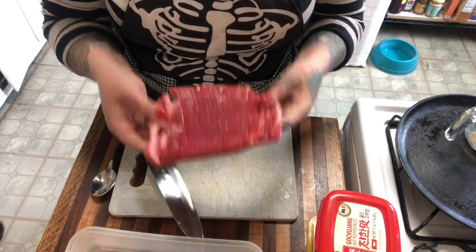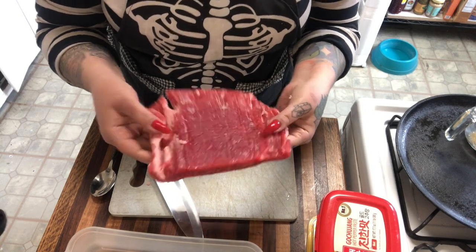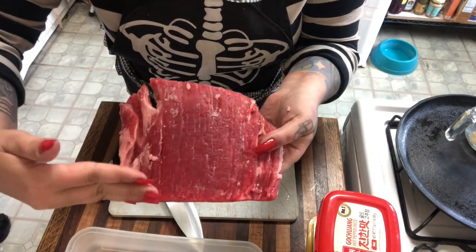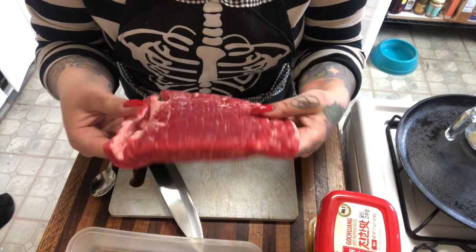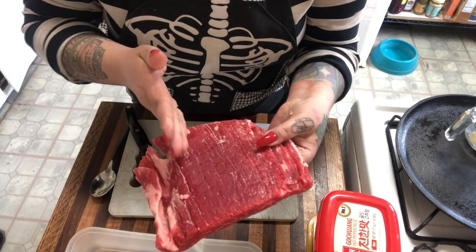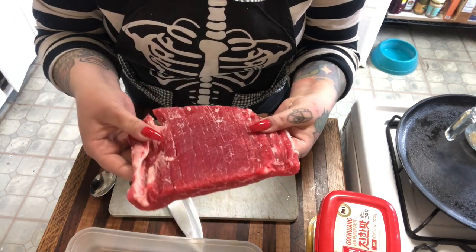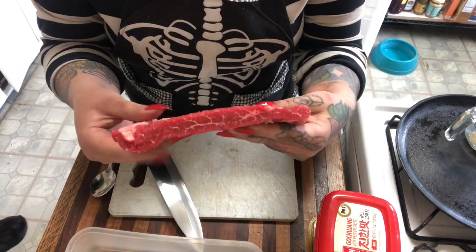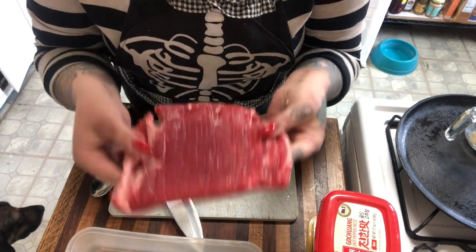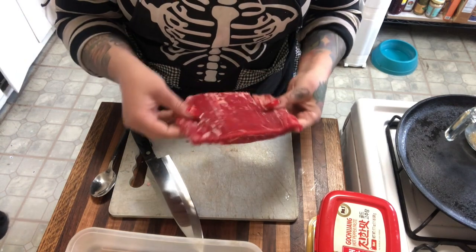All right, now we've got to decide which way we're going to cut this. You'll see the grain, the fiber, right? If you cut against the grain, you'll end up with a more tender jerky, but much more crumbly. If you cut with the grain, you're going to end up with a jerky stick that'll stay together, a little bit chewier. I am going to go with the grain. So we're just going to slice up.